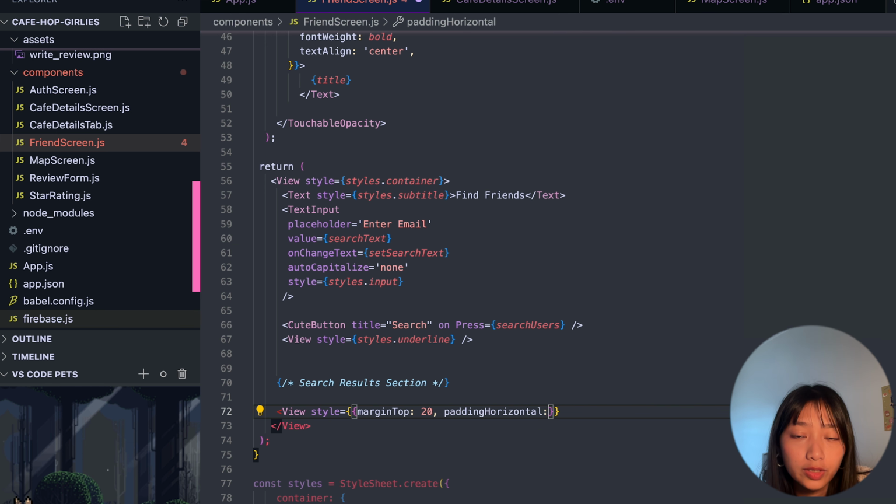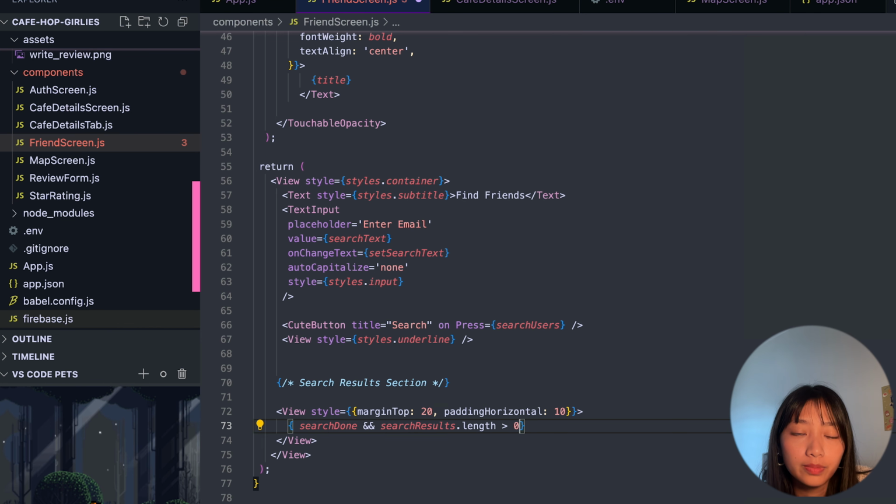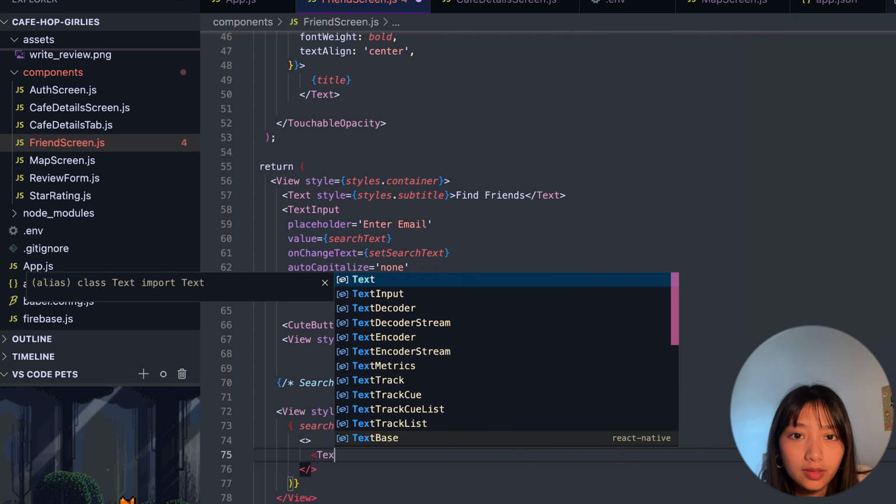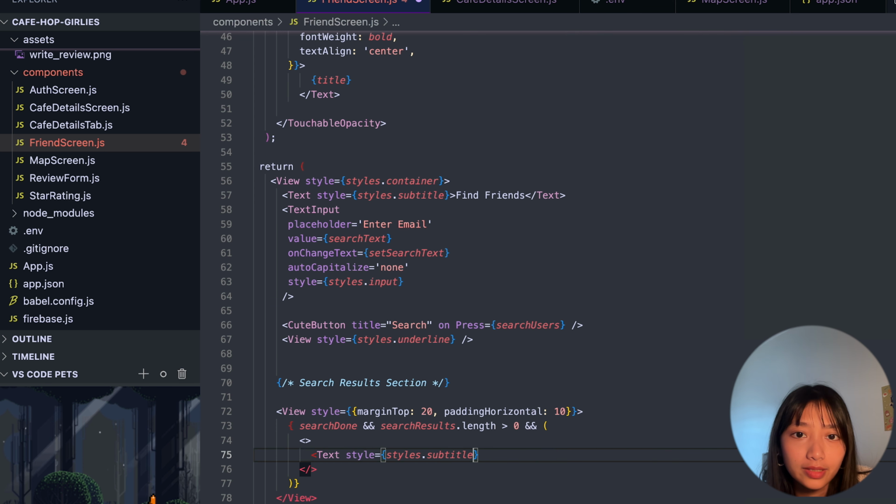For the search results, we want to show the username and the button that says add friend.